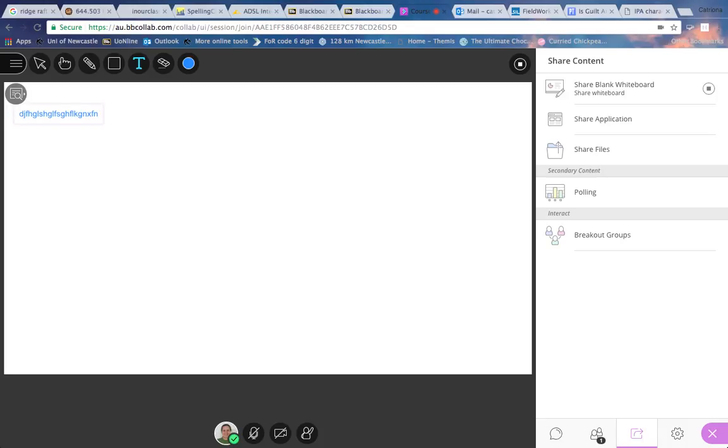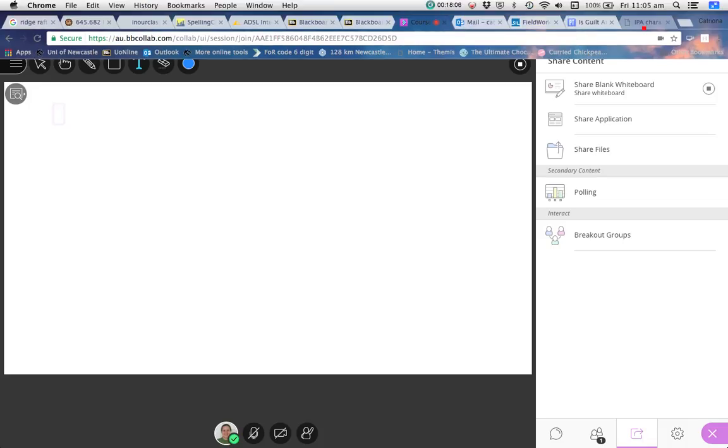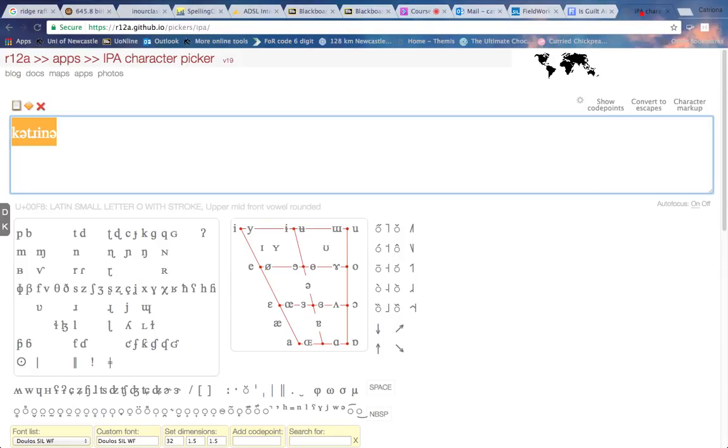But other than doing that, I'll show you an example of something we might get to in one of the tutes. I could say, okay, everybody do such and such, and you could all be doing it on a Word document and then copy and paste it. Or, since we're doing phonetics at the moment, I've got a site open which I'm going to show you. We're talking about writing in the International Phonetic Alphabet.